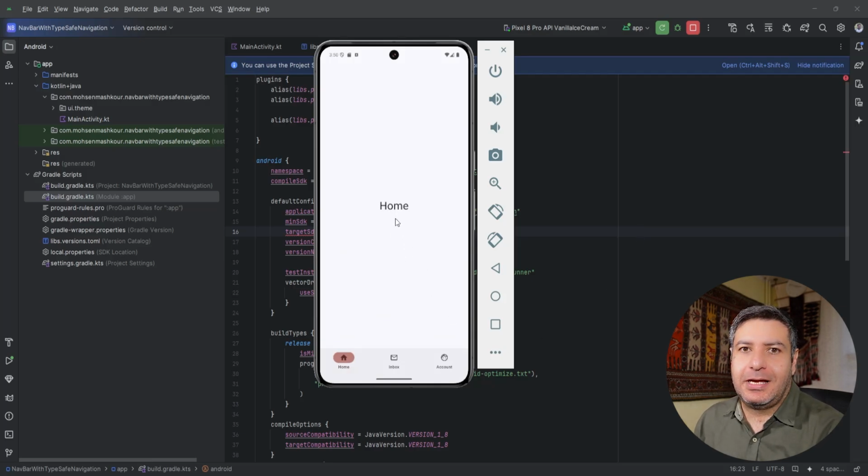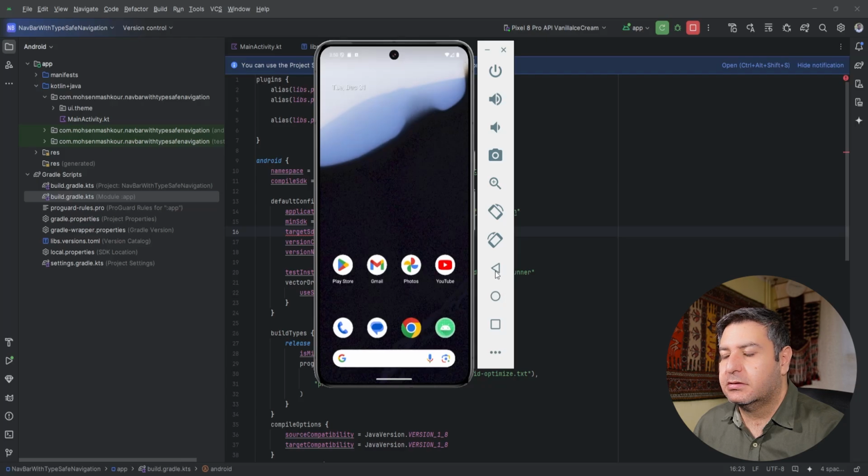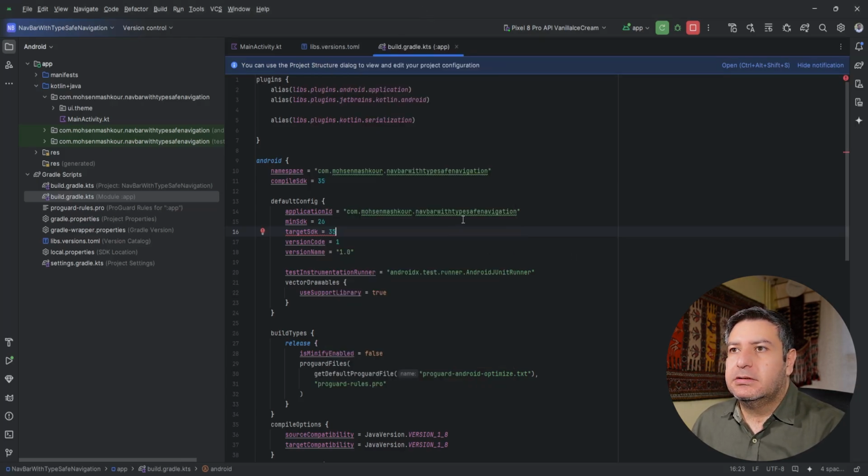Okay guys, here is the app that we are going to build together. Here I have a navigation bar with 3 items, and here I have 3 screens. And when I'm clicking on each of them, we can see the proper screen connected to the items. And when I'm pressing the back, we can see that it goes back till the end, and by the last back click, the application will be closed. Let's see what we have here.